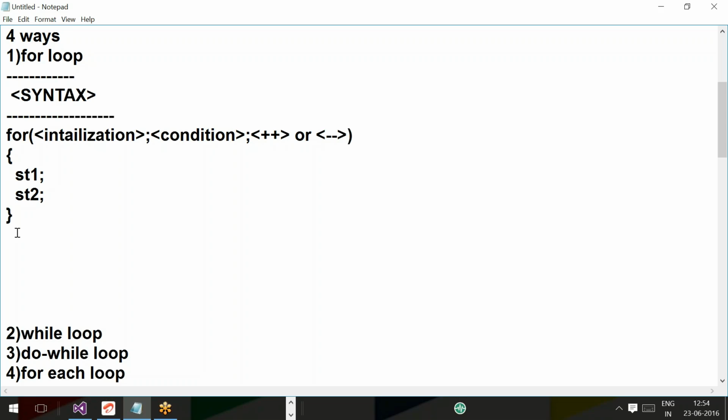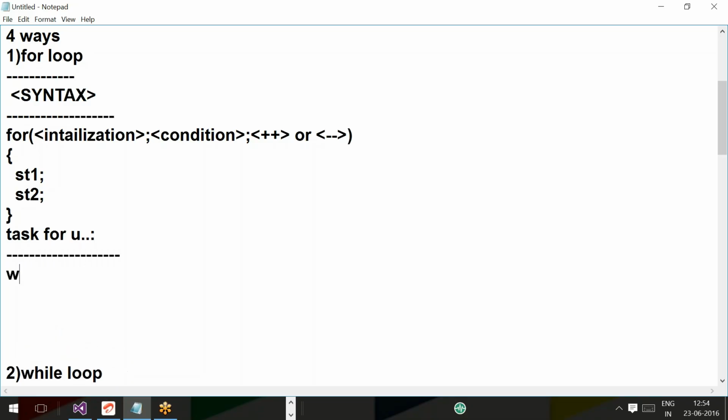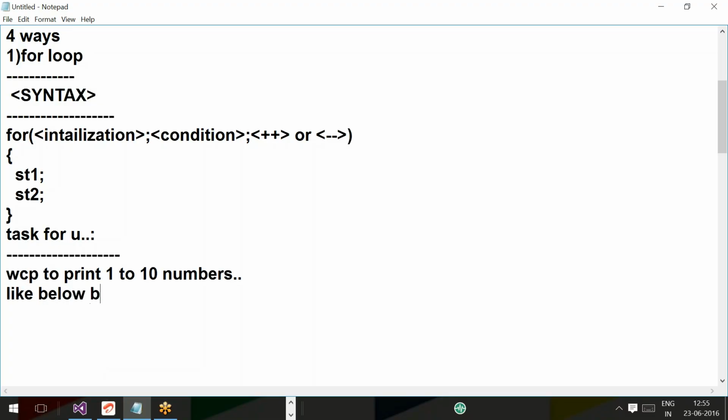Okay, guys, all of you, let me give you one task. It is a simple task. Write a console program to print 1 to 10 numbers by using a for loop.